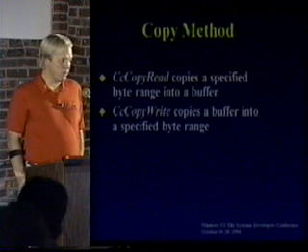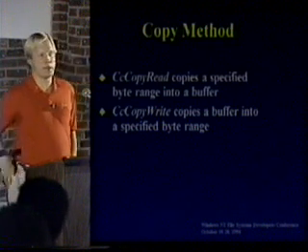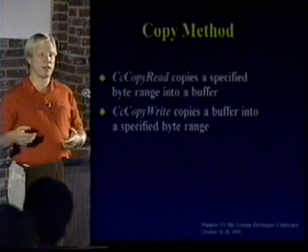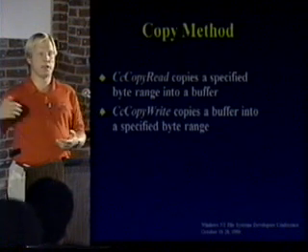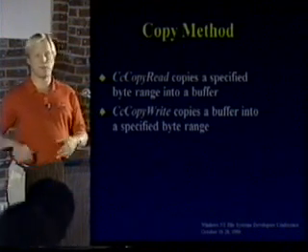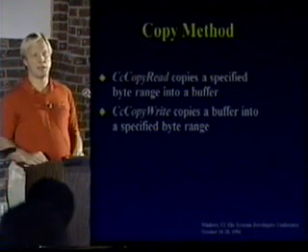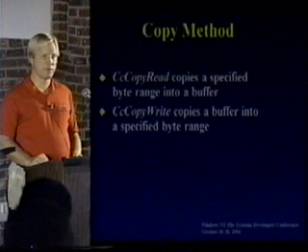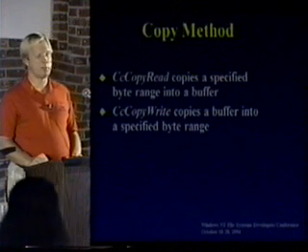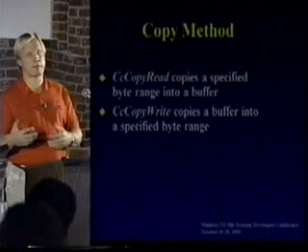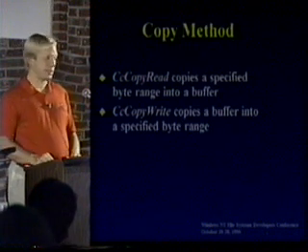And to read a file, you call CcCopyRead, and you say, well, here's my file object, here's the file offset and byte count that I want to read out of the file, and here's the buffer I want you to copy that data into, and that's all you have to do. So on return from that call, the data is written to the buffer. And you do get a byte count back, so that if you happen to hit end of file, you'll see a reduced byte count.